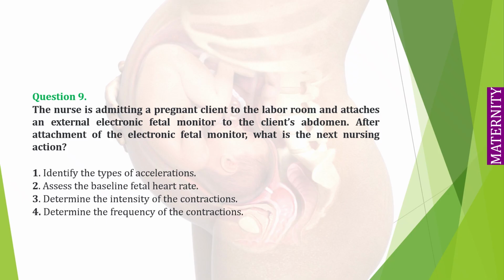Question 9. The nurse is admitting a pregnant client to the labor room and attaches an external electronic fetal monitor to the client's abdomen. After attachment of the electronic fetal monitor, what is the next nursing action? 1. Identify the types of accelerations. 2. Assess the baseline fetal heart rate. 3. Determine the intensity of the contractions. 4. Determine the frequency of the contractions.